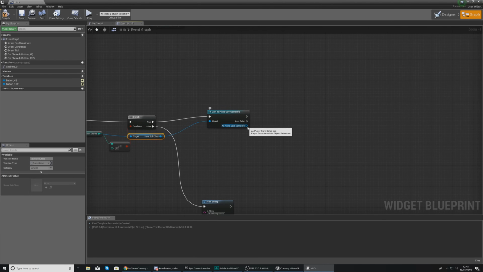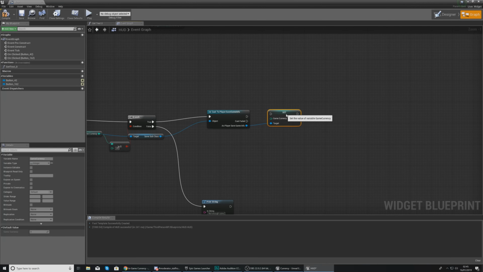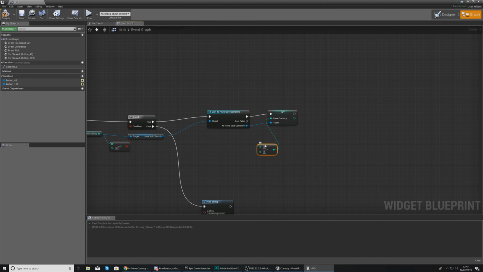And then as player save game object, what we're going to be doing is simply setting our currency to a new value. So set game currency, and with this all we're going to do is simply integer minus integer, because we're getting the current value and then taking away the purchase price from it, which is going to be 25.